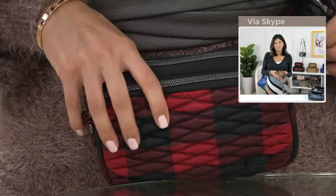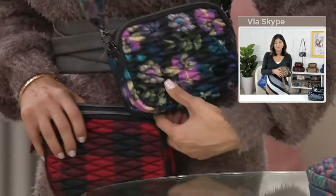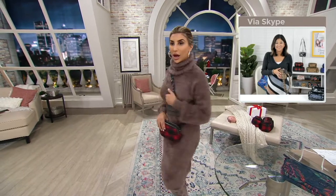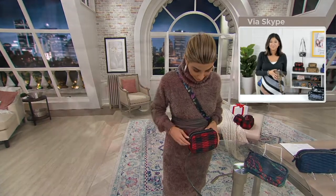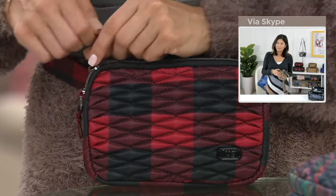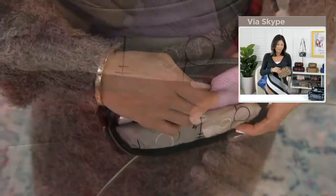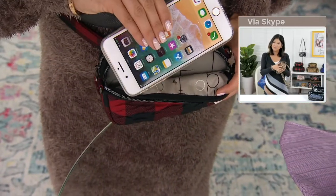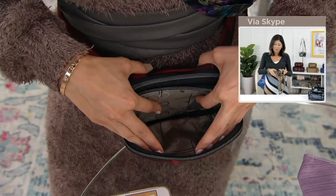I'm wearing it like a belt bag and I actually have one on more like a crossbody style. You could even wear it kind of around your back if you want — it just works as a little strap. I love a belt bag. It's the perfect little shape and orientation — having that east-west orientation is really practical because you can sit with it, drive with it. All your essentials are at arm's reach. The front pocket has its own gusset so you can get any size smartphone in there, even with big cases.